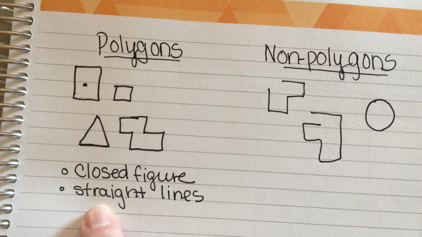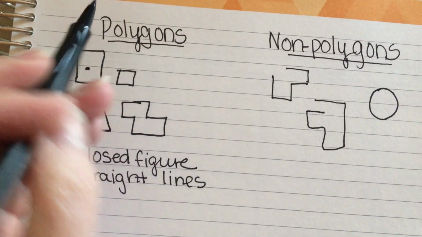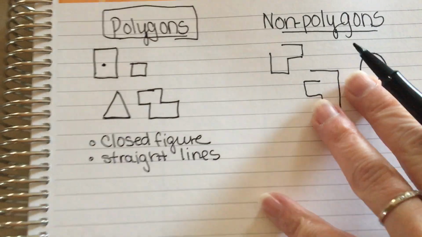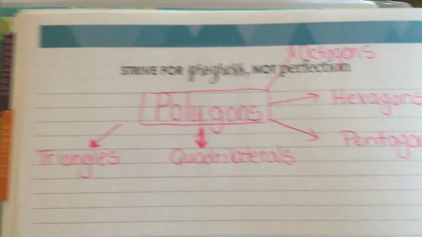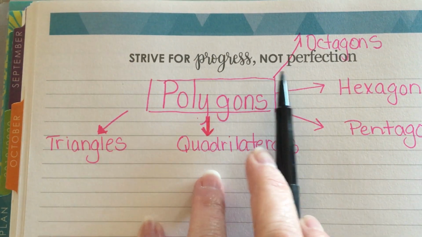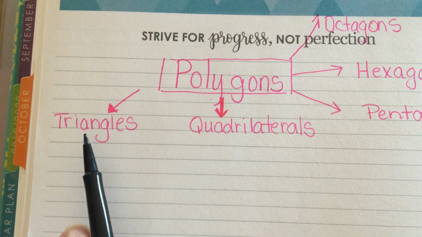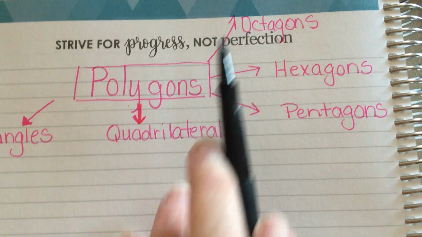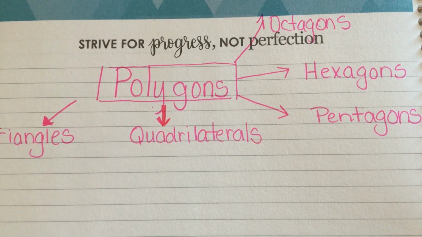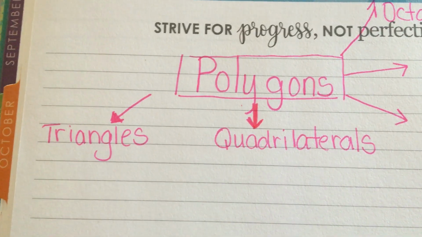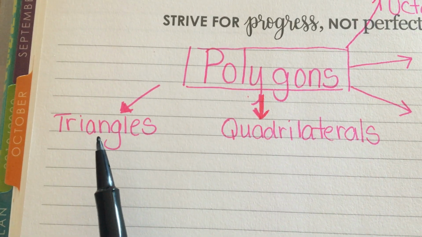So that's going to be the start of our big picture. Our big picture is we're going to be looking at all types of polygons and focusing in on a few. Okay? All right, I have to turn my page here, so give me a second. We know there are several different polygons. Polygons would be my big title, meaning all closed shapes with straight lines. I know that triangles are polygons. I know that quadrilaterals are polygons. I know that pentagons and hexagons and octagons, and I can go on, are all polygons. We're going to be focusing mainly on triangles and quadrilaterals. Today and tomorrow your lessons are going to be on triangles because there are different types of triangles.